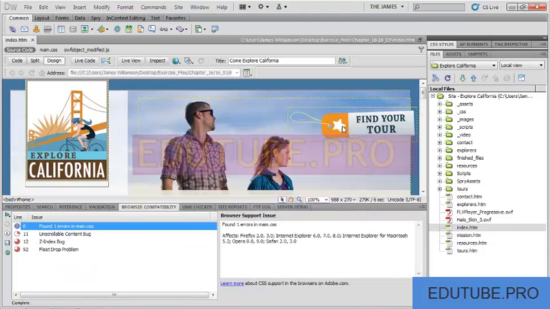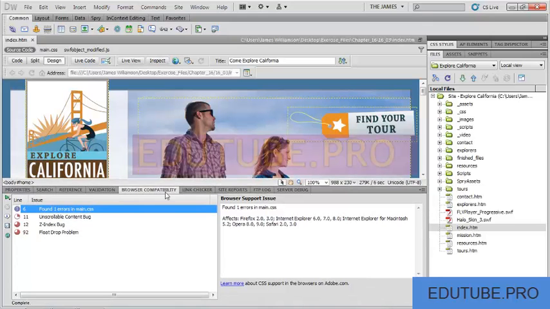And as soon as you do that, it's going to run a browser compatibility check whether you want it to or not. So when you set those settings, just be prepared for this panel to open up. You'll notice that the browser compatibility panel is docked with the remainder of your results panels. You could also come to this panel directly and run the check from here. You don't have to do it from the document toolbar.